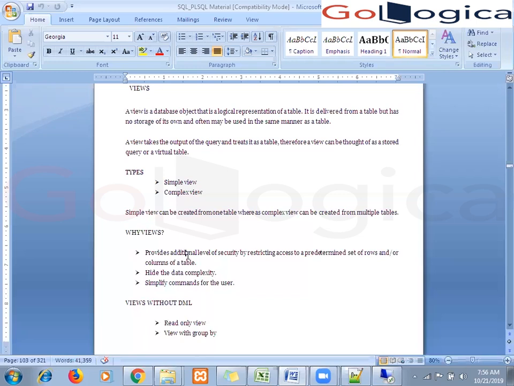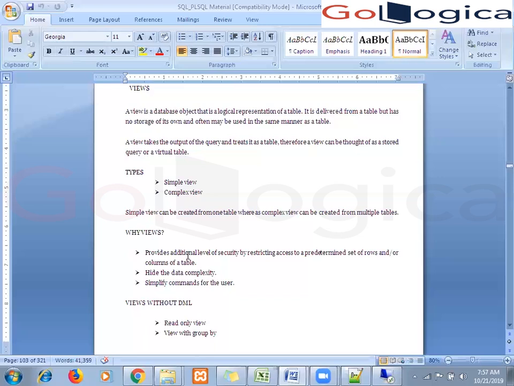So what is the use of a view? It provides an additional level of security by restricting access to a predefined set of rows and columns of a table, hides the data complexity, and simplifies the commands for the user.